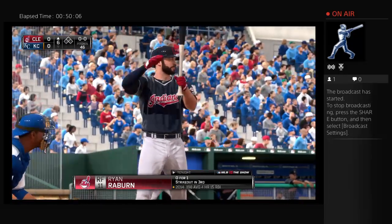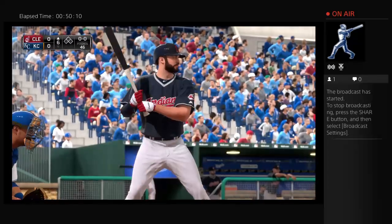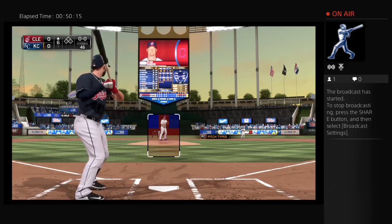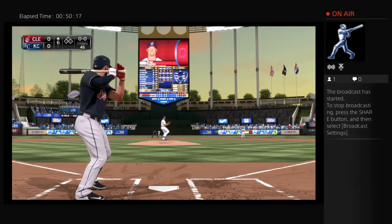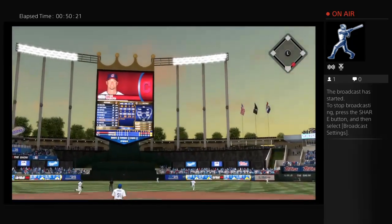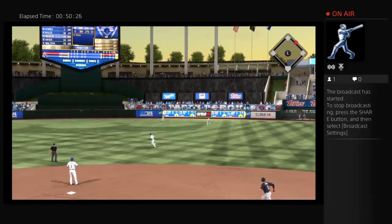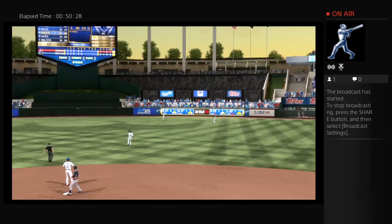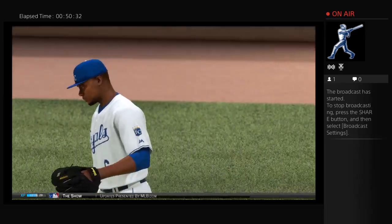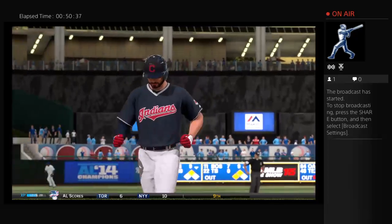Ryan Rayburn will stand in to get things going for the Indians in their half of the sixth. Ryan Rayburn. Now the first pitch. And now a ball lifted into the air out towards center field. There to take it now is Kane as he puts it away for the first out. Yeah, jumping on the first pitch of the inning there. Gave it a pretty good ride, but in the end, winds up being a pretty routine first out.